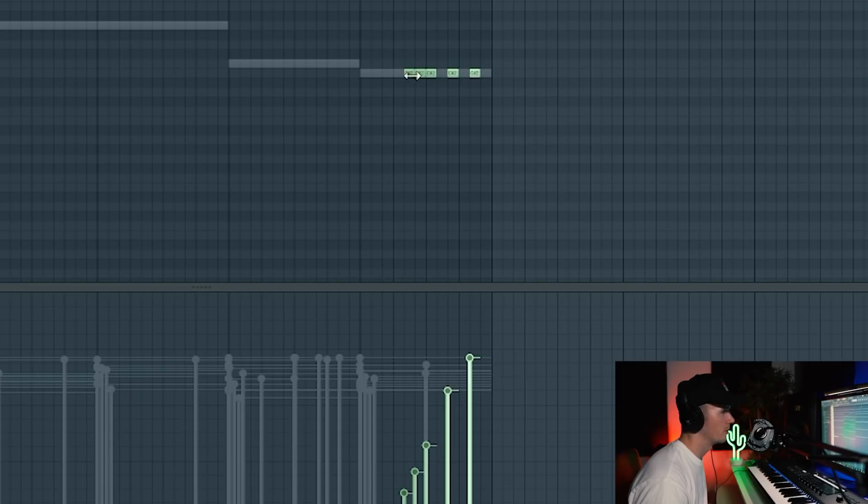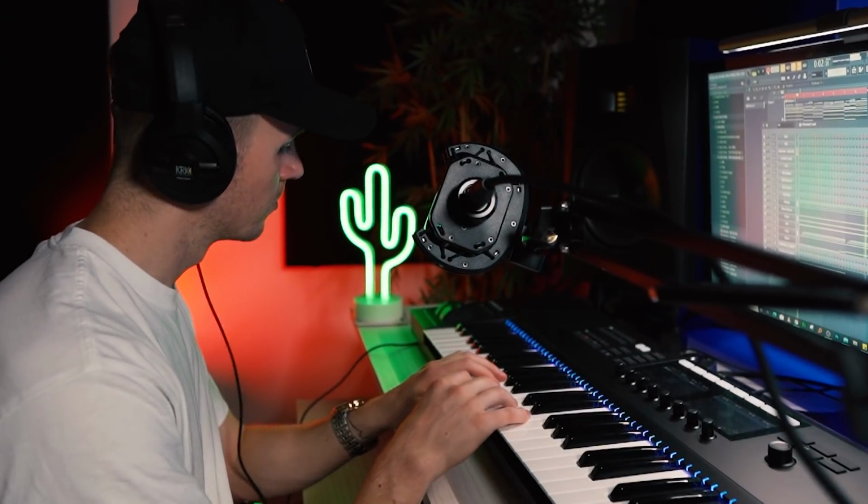So I just added this little bit of percussion just to give it some impact, but I'll probably only have that like every 8 bars or something.